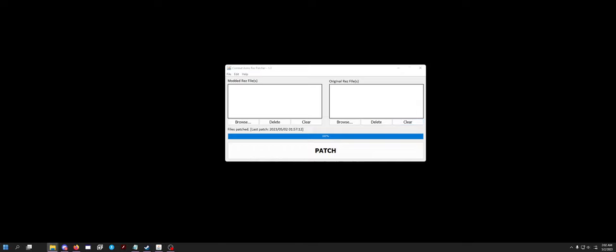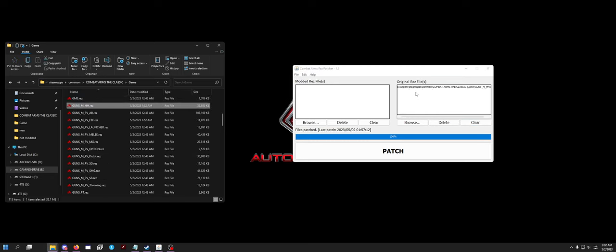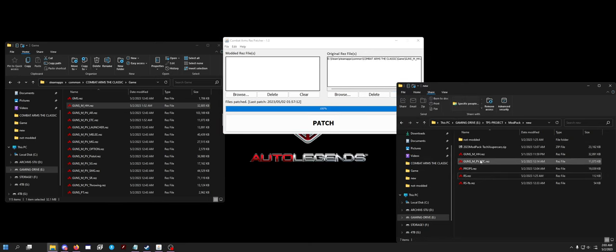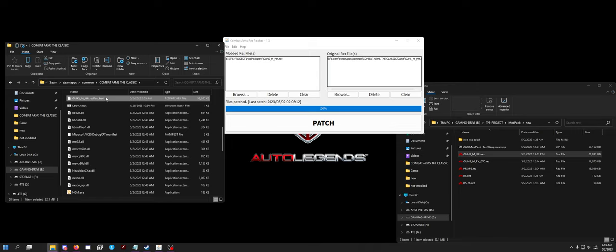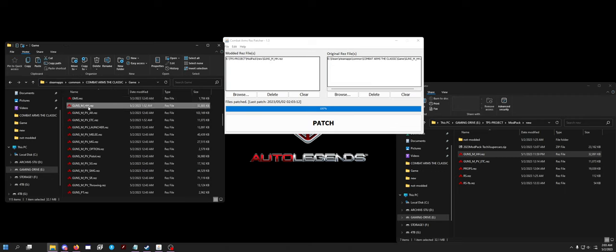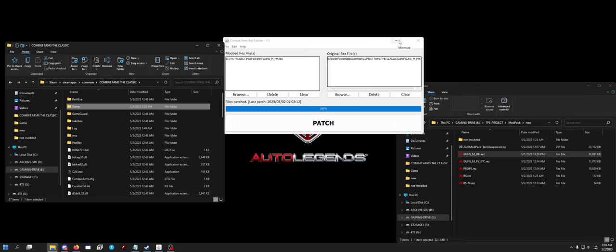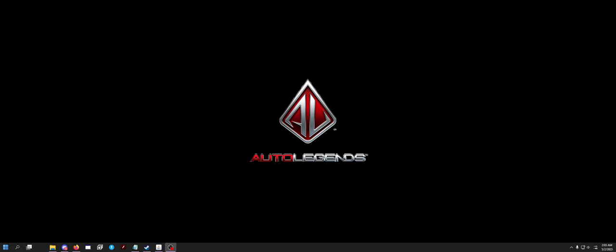So, we want to do long-range gun pickup. So what I need to do is go over in here, and long range pickup is in the HH file. So I need to put the original over here, then I have my modded one in here. So as you can see, this is modded, this is not modded. What we do is we move this in here, and then we hit patch. Some files will take much longer than others. What you want to do is it puts it here, remove that, always back up your original files, put the new one in here, and then launch the game. You're done. It's that easy. Yeah, that easy. So, now we'll go back to the game, and I'll launch it, and I'll show you the mods working. One sec.